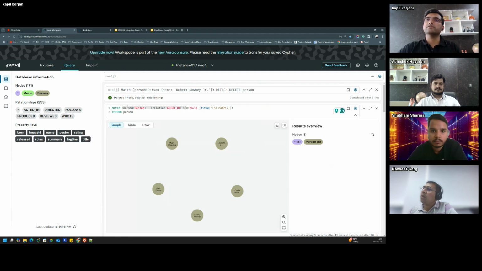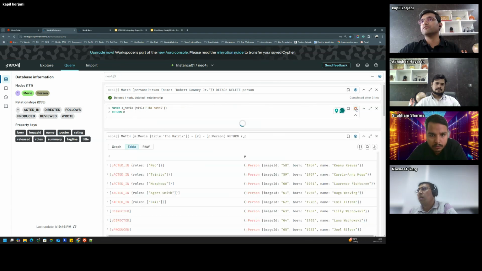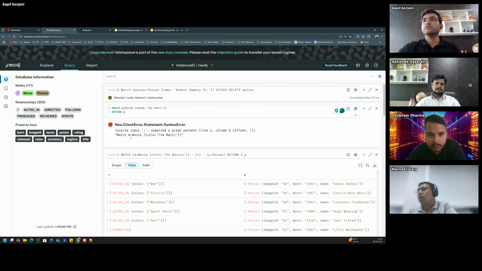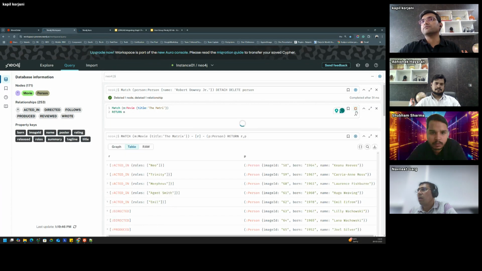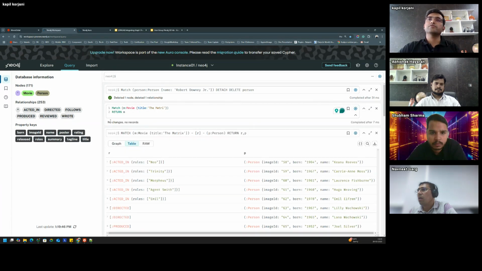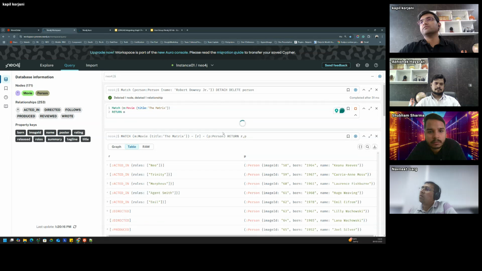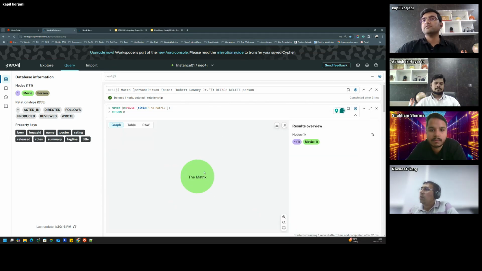And same is in the case of the title. Let's assume you are fetching the movie node, and you didn't write the name correctly, and returning that node, you won't get the data. Okay, sorry. Let me start the parenthesis. And we run. So, no records were found. And if you correct the name, then you can hit the query again, you will get the correct data.